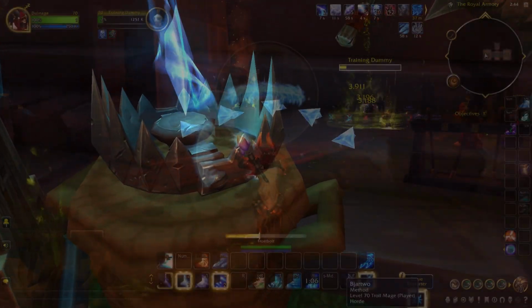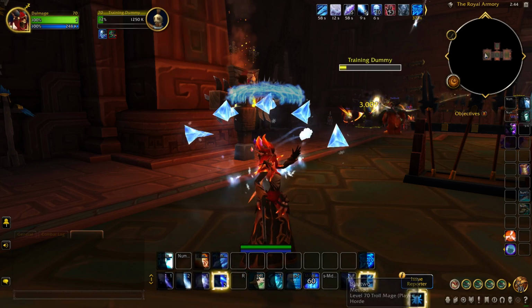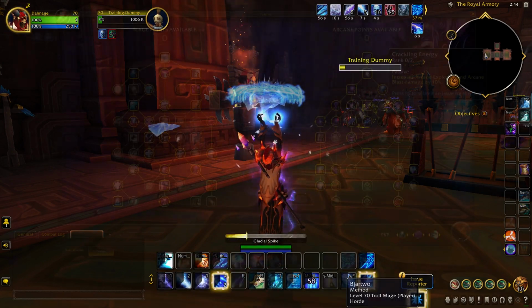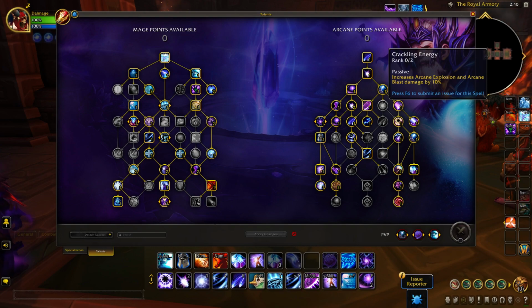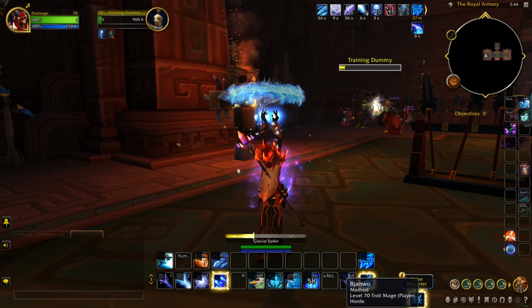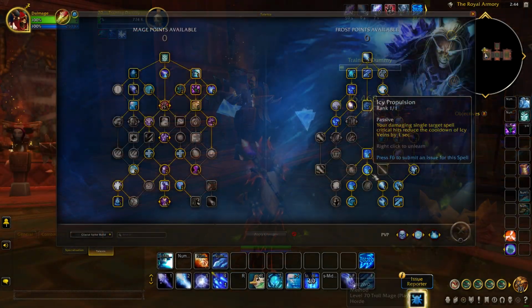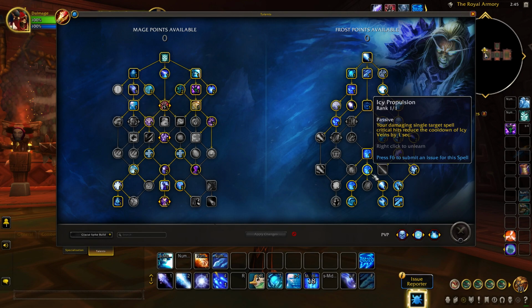The class of Mage also gained a handful of changes. For the spec of Arcane, the talent of Crackling Energy will now support both single target damage as well as AoE output, making the talent more versatile and overall a much stronger option. For Frost Mages, Glacial Spike crits will now help contribute to the Icy Propulsion talent by shaving off 6 seconds from Icy Veins, empowering glacial builds and glacial focus playstyles.